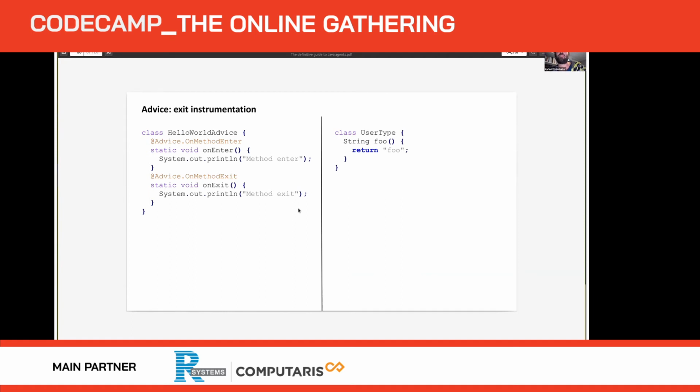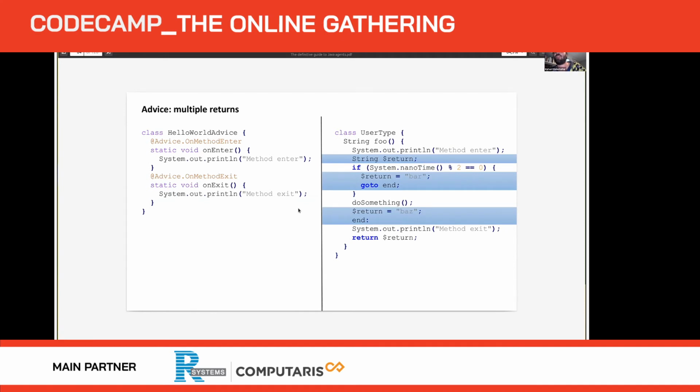Yes, and as I mentioned, instead of only having onMethodEnter, you can also have onMethodExit, and if you execute this twice, Byte Buddy will copy the enter code there. It will then copy the return value, basically run the original method, but instead of returning immediately, it will just store the result somewhere, and then also copy the exit code in there and then return. So you can do both, and this looks easy, but it's actually quite complex. So if a method has several return places, then Byte Buddy uses goto instructions internally to rewrite the bytecode, and you can of course do all that with ASM, but Byte Buddy is just an easier way of accomplishing it, at least in my opinion.